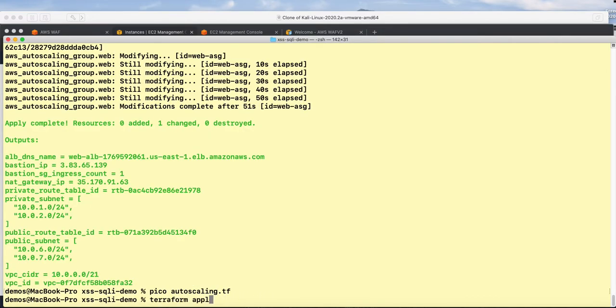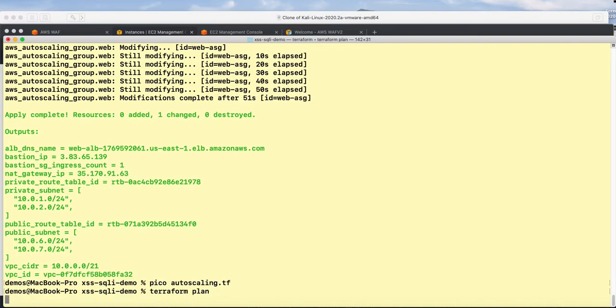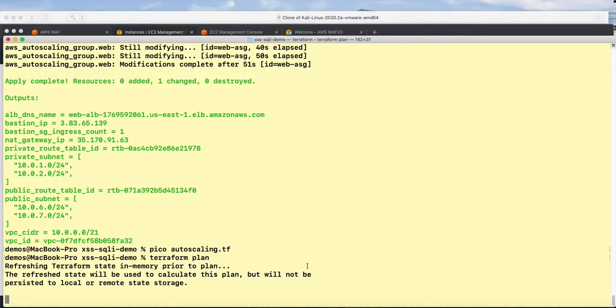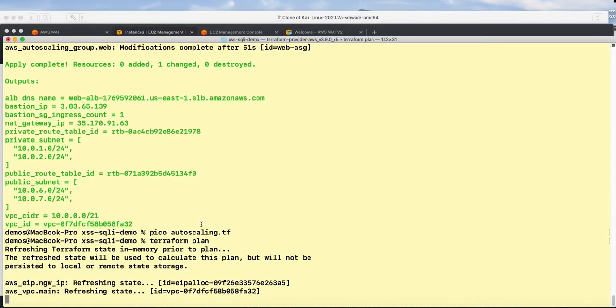If we look at Terraform plan, we can see what it's planning on doing. All right, so now it's getting the state of all the things.